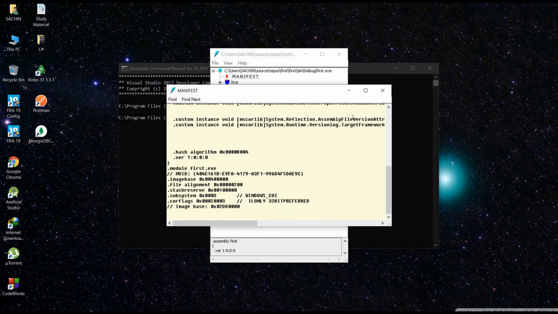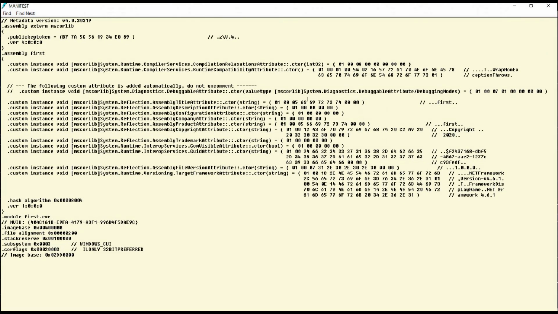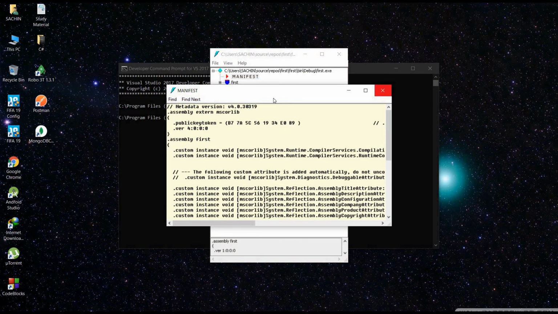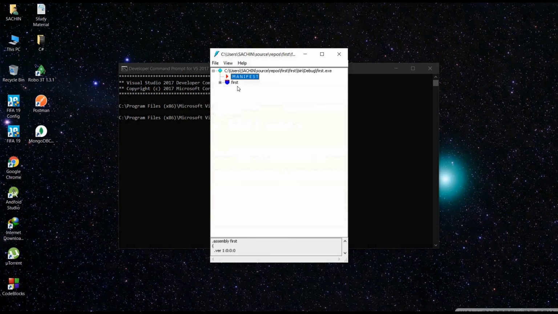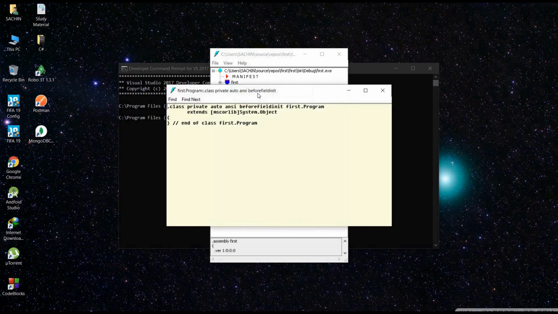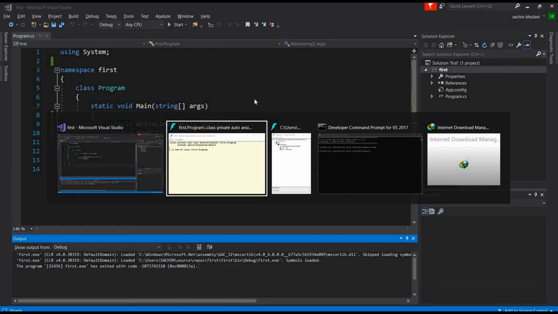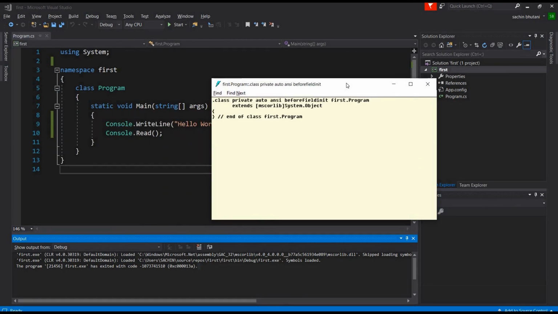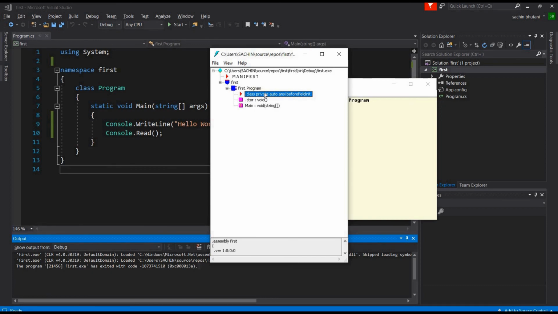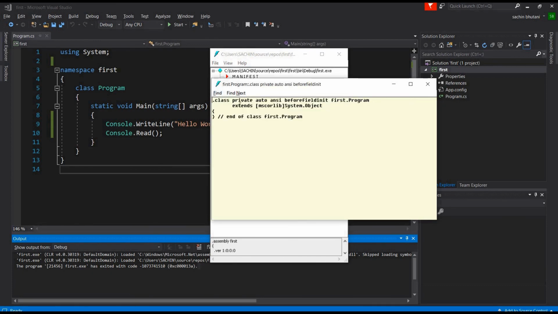This is the data about the assembly. You can see it clearly if you want. And the next thing is the IL code. So I'll show you the IL code. This is our code, and the first thing we have written is the class, the private class, which is First.Program.